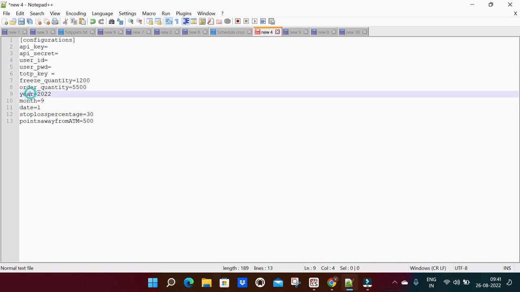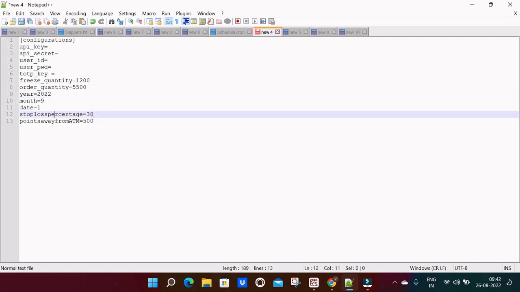And next values are year, month, date. These are for the expiry on which you want to trade. Suppose you want to trade current week expiry, you have to put current week values. Suppose you want to trade next week expiry, you can put next week expiry as well. The idea is, suppose VIX increases to 30, 40, in pandemic times we have also seen 70. In those situations, some people will try to trade next week options, because since VIX is very high, they don't want to trade current week options. So in that case, you can customize as per your wish.